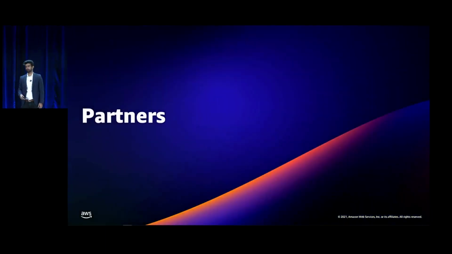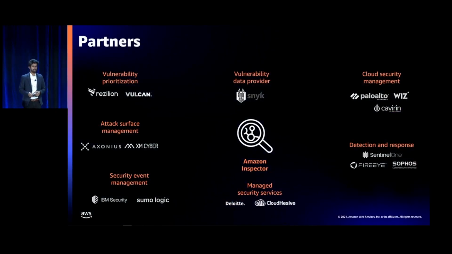So before I start with the demo, I just want to call out our partners where we have built integrations already. Some of the partners that you will see is we have built integrations in different security areas. So for example, for vulnerability prioritization, we have integrated with Resilient and Vulcan. For attack surface management, where they use Inspector as the vulnerability management solution, Axonius and XM Cyber.